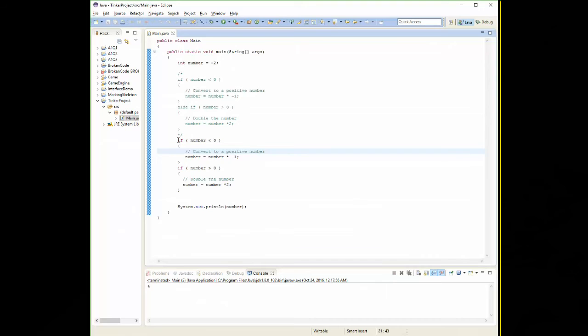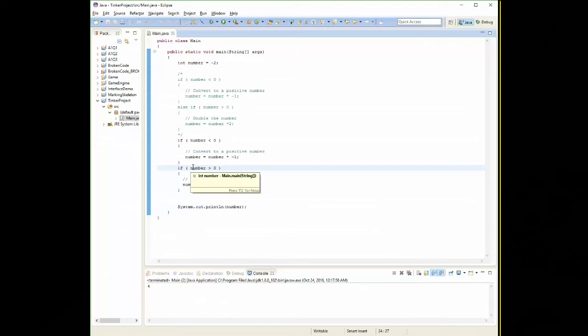If we look at this, the if logic is testing our current value. So currently number is a -2. And it says, okay, is -2 less than 0? Sure is. Comes in, multiplies it by -1, so now number has the value 2. Comes out, but it stays here and executes this next test. This is not an else if statement, so this is a totally separate if statement that gets just as much priority as this one. They're both going to be tested.